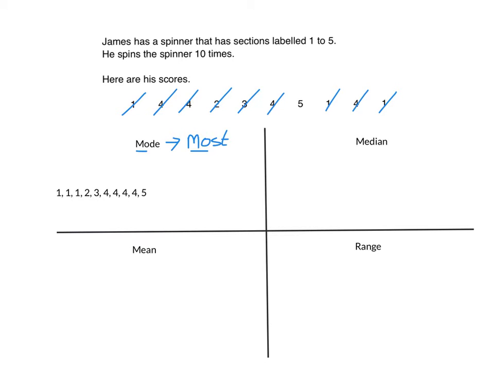It's really important that I've crossed everything off because I know if I've missed anything out now, and I could go back and put them back in. Okay, so I've got my list here. Just enlarged it a little. Mode is the most common number. So you can clearly see what's the most common number there. Well, there's 3 1s, there's 4 4s. So the most common number here is 4.